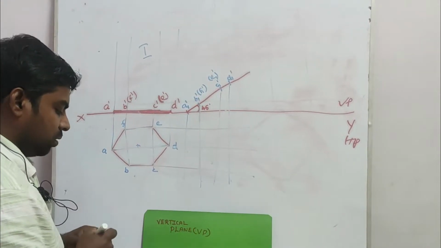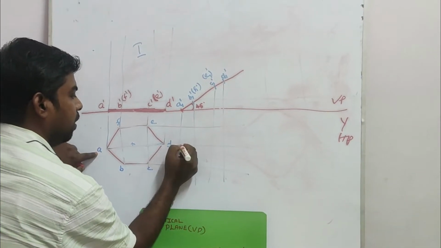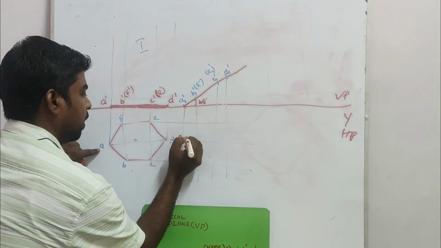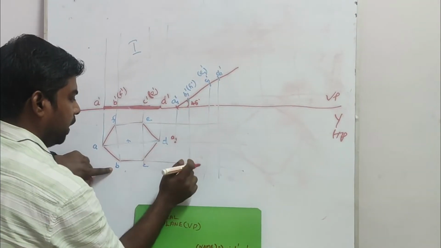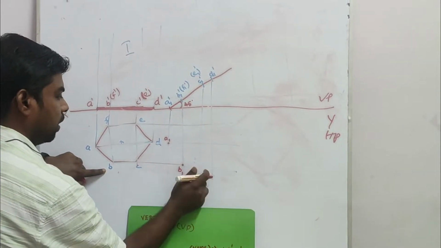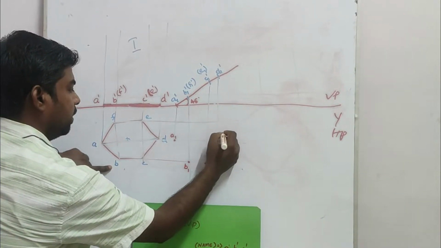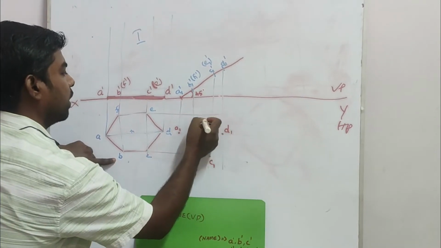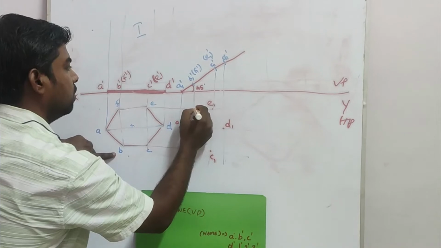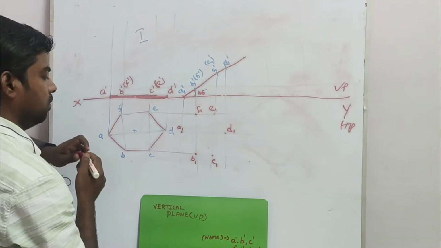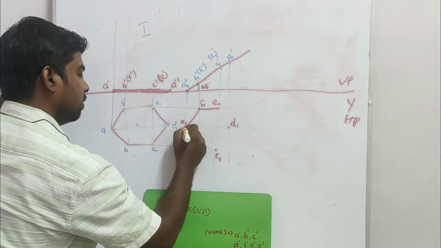Okay, now we have to configure which one is which one. This is A and this is A. Mark it, this is A1. Okay, and this is B, and this is also coming from B, so this is B1. Again, next one is C1, and this line here is D1. Okay, then this hidden point is E1. This is F1. Okay, now we have to connect all those things.